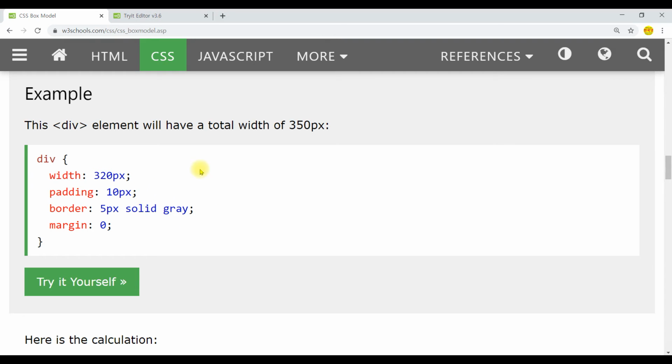Thus, in terms of design, width, the left and right border thickness should be added together. Also padding, twice of each one, 20 pixels and 10 pixels. The 30 pixels should be added. Thus, the final total width will be 350.